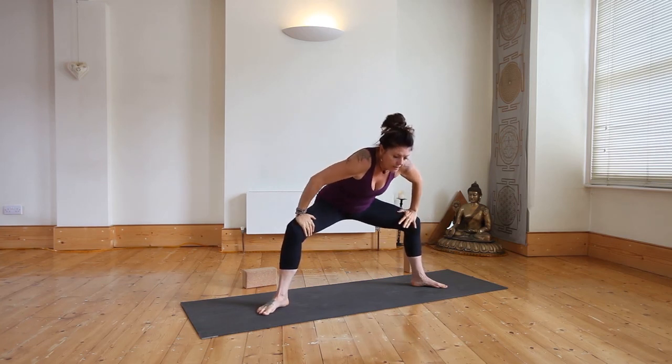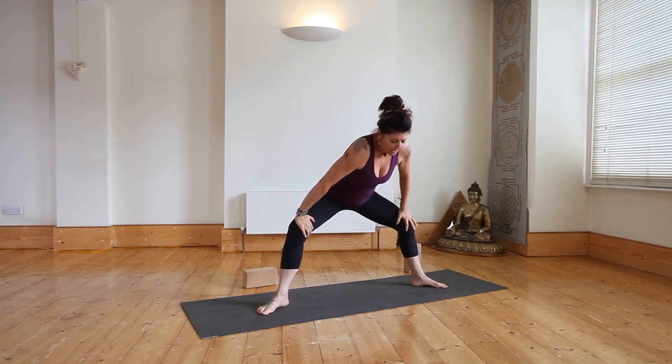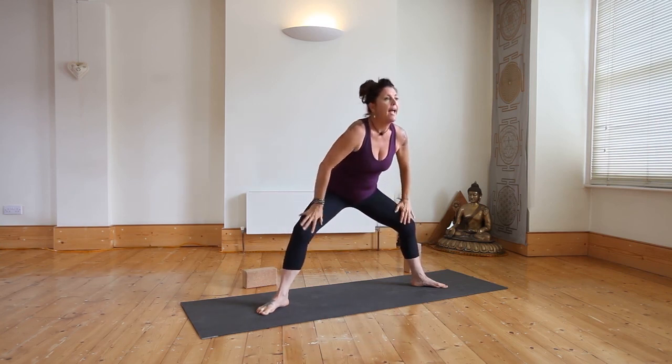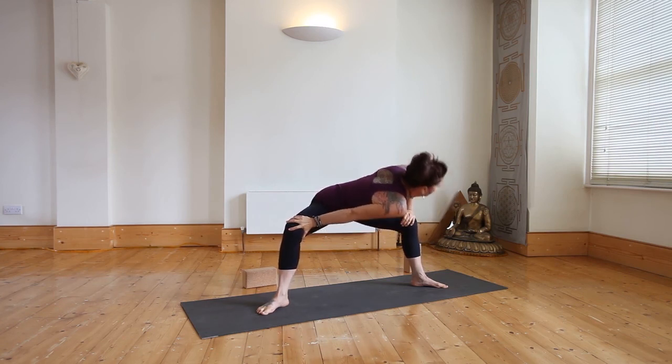Place the hands back on the knees or the thighs. This time just having a little bit of a deeper conversation with the inner thighs. As you exhale, dropping the left shoulder towards the right knee. Inhale, back through center. Exhale, opposite side. So you're getting length in the side body as well.